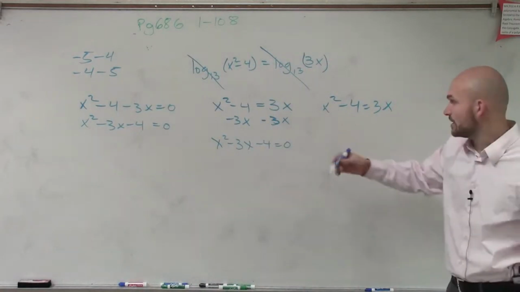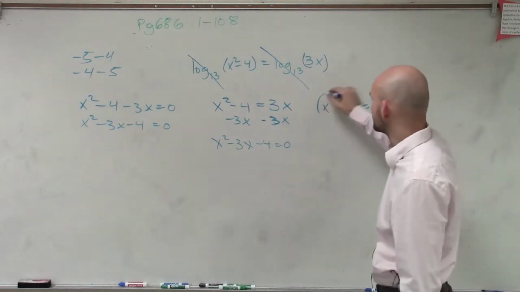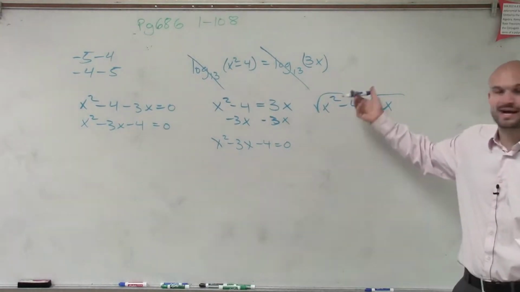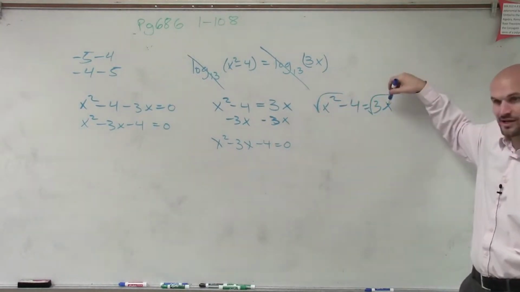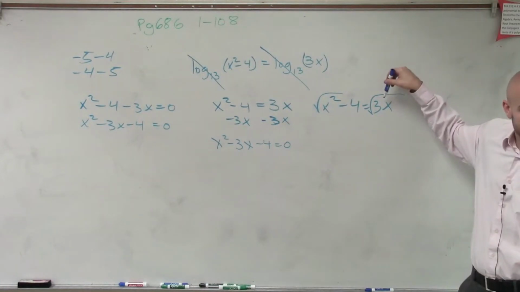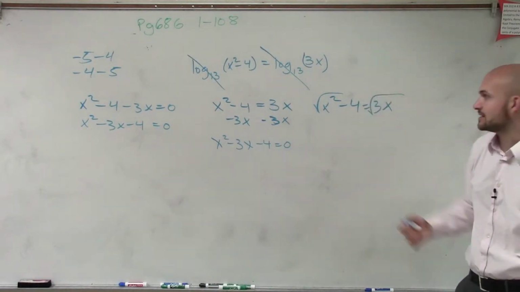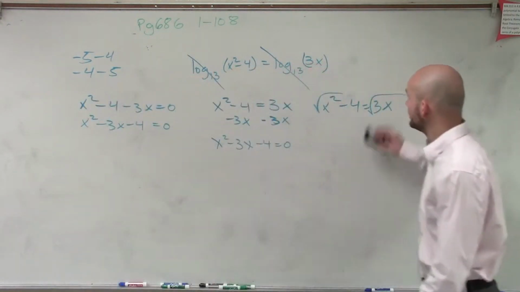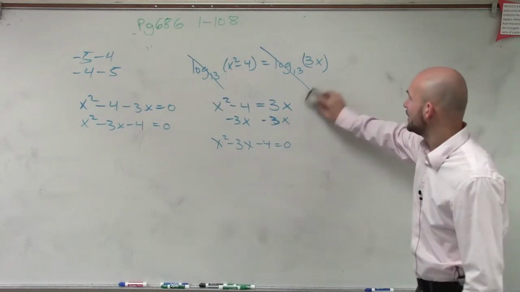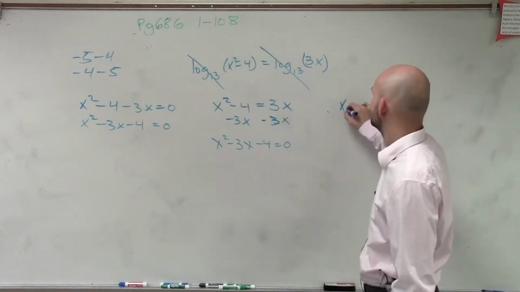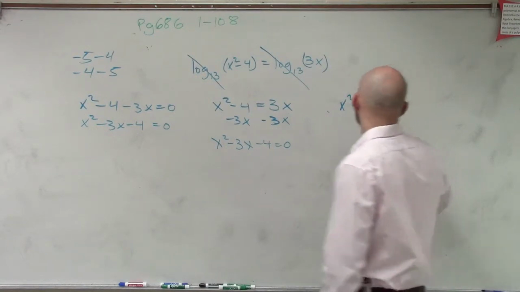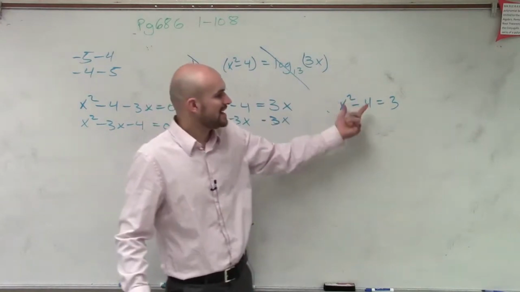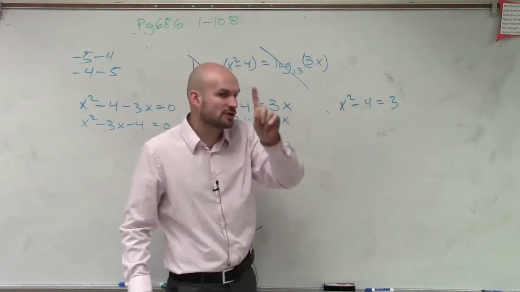So if you just square root the x from here, you have to make sure you square root the 4, and then your answer has an x in it. Well, you can't solve an answer when you have an x in it. The square root property would work if it just looked like this. Then you just add the 4, and then you can take the square root. That only works when there's a squared term, but it's only one of them.